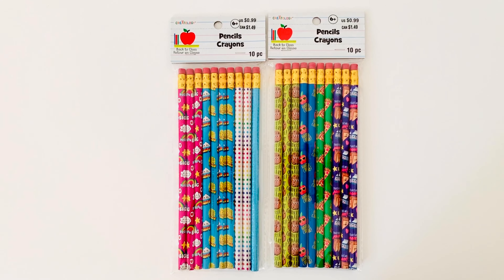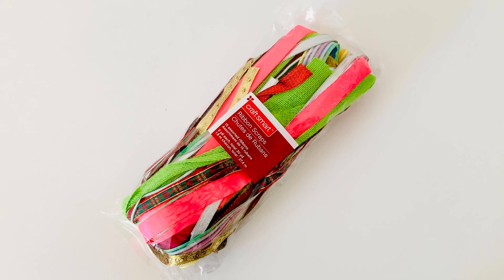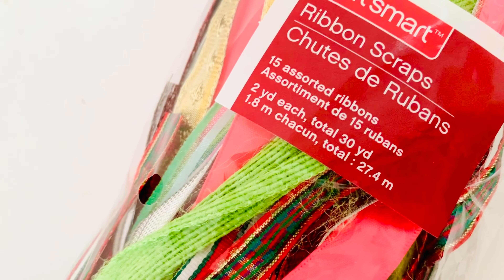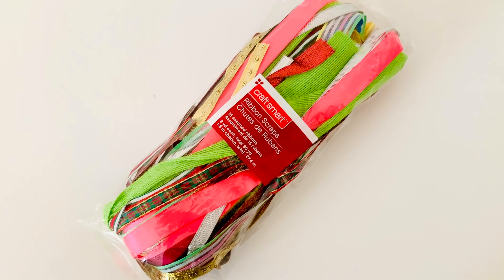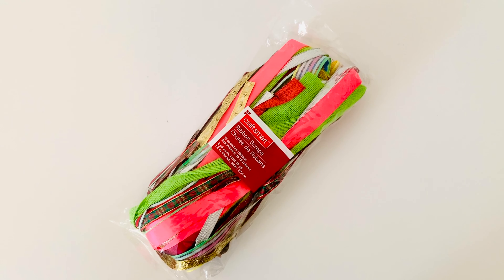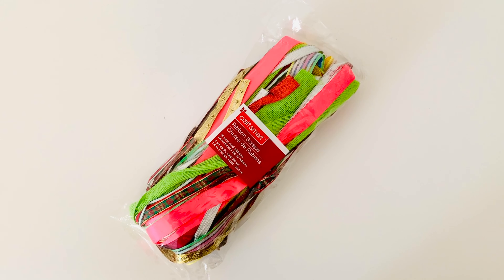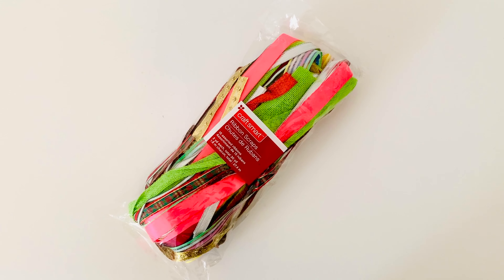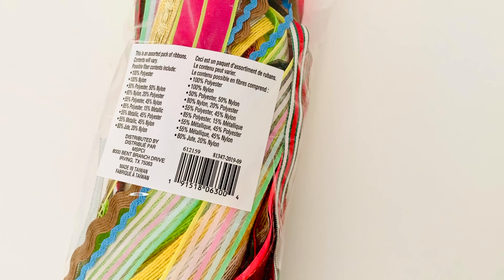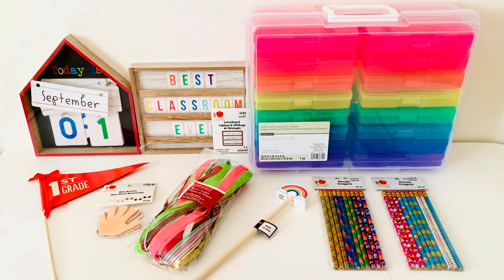I know I'm not seeing my students right now, but that doesn't mean I can't make them a goodie bag. Finally, the last item I picked up is not a school supply — it's from the craft section. These are ribbon scraps: 15 assorted ribbons, two yards each, 30 yards total. I've just started getting into crafting — I started crocheting — and I was thinking maybe I could weave some of these ribbons into the items I make. I think this was either $3 or $5 — they don't have prices on them — but I just thought they were pretty cute.